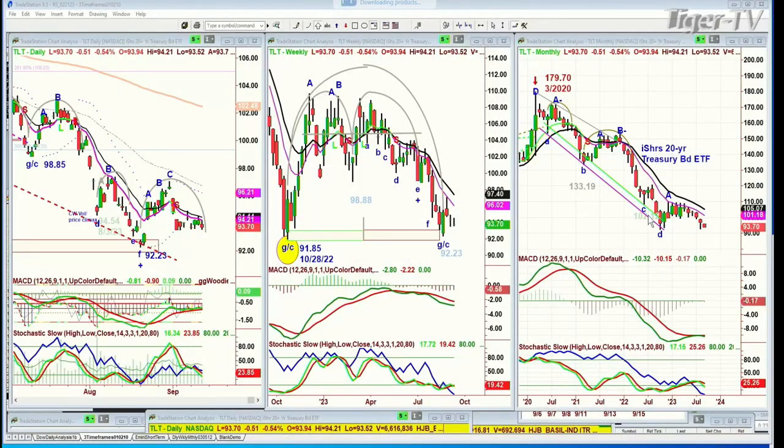What do we have? We have the monthly chart, the 91.85 October low is right there. You go to a peak A and you roll over, and what do you do? You come back down, and I just need to test what that bell was. Okay, we'll get back there in a moment. Garo, you're waiting? Just hold on, Garo, but we'll get to you.